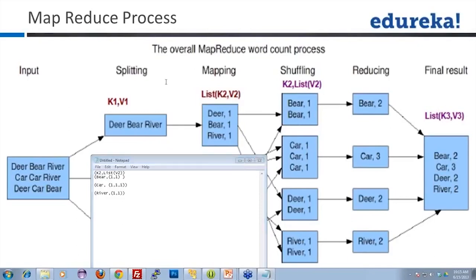Now, when we get to the next process, what we wanted to do was count how many bears were there. I also wanted to count how many cars were there. So I'll take this part and use a transformation here. That transformation could be a function on this key's value list.